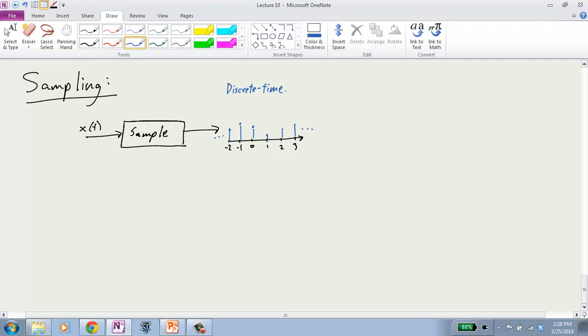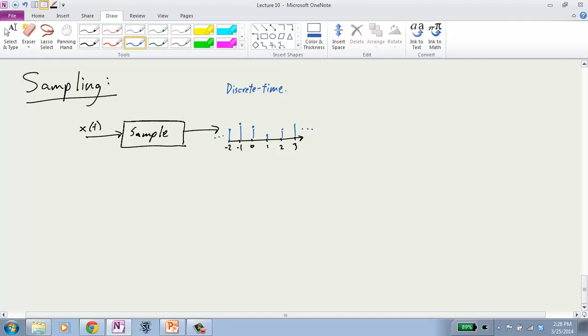But it's often very nice from a design point of view to do it digitally, to have some mathematical processing you have in mind, and be able to just program it into a DSP chip, a digital signal processing chip. And to do that, you have to be working with samples, and you not only need things in discrete time, but they actually have to be represented with a finite number of bits so you can store them in memory. We're just talking about the process of taking continuous time to discrete time.